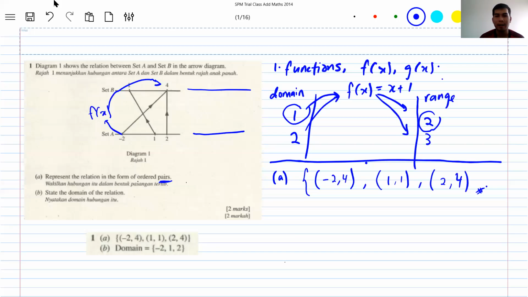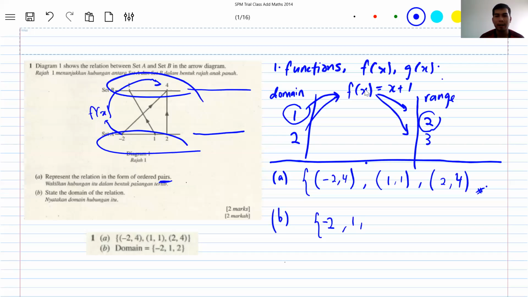Right? Cool. So B, as I said, for me, I usually just look at inputs, but of course there are some theory names to it. In this case, the domain would be what you call the input, and the range would be what you call the output. All right. So the domain for this is just -2, 1, and 2. Right? There you have it. Okay. So I think this is pretty straightforward. I will not waste so much time on this.